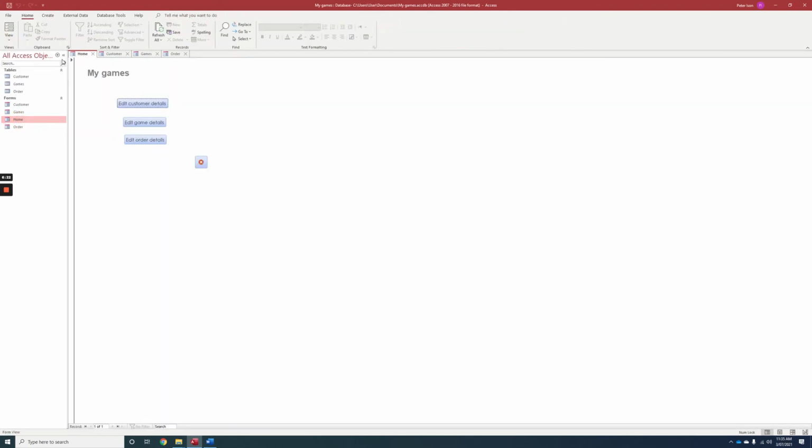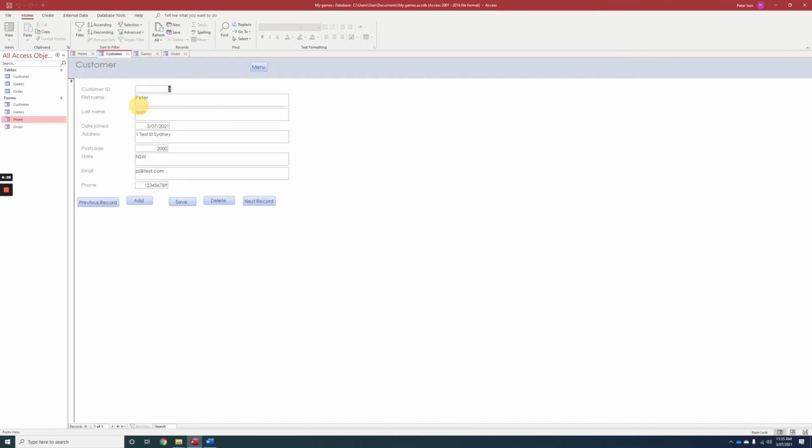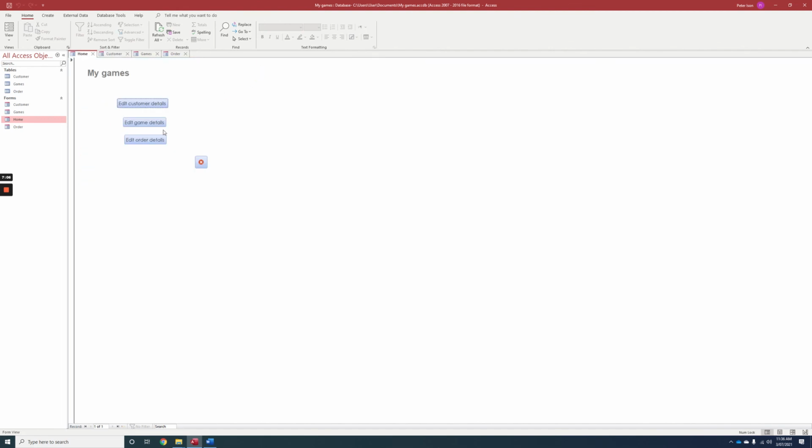So if I was to run this now, let's say we go to home, for example, double click on home. We change this to the end view, which we see is we can go to edit customer details. Inside there, we can then navigate between them, so we can put new details in there. Then we add those details. And what that lets us do is navigate between the different ones. So I can jump around.